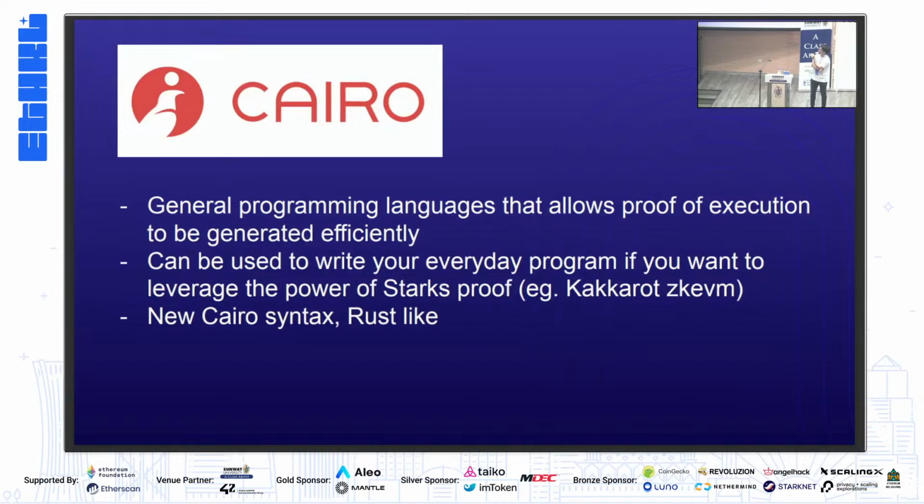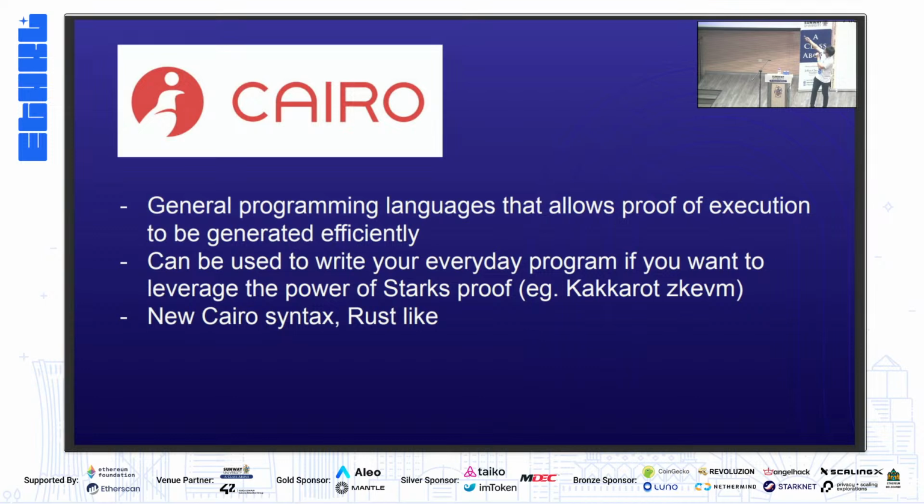It's because Cairo is created from scratch, so that you're able to create proofs from the execution trace in a very efficient way. Unlike the traditional Solidity and the zkEVM approach, the Starknet team rewrote the entire language just so that the proof generation is very efficient. So Cairo is built to generate proofs, and you can then go on to write advanced machine learning models in a very intuitive way using Cairo.